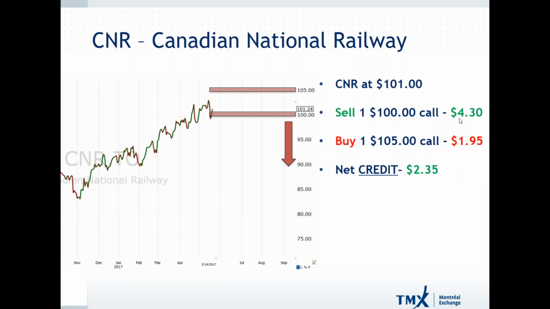And the challenge is, if you sold the call at 100 and you took on the obligation to deliver the shares at 100, because that's what you're getting paid for, if the shares all of a sudden skyrocket to 110, well, guess what? You've got to go out into the markets and buy those shares at 110, and you have to deliver them at 100. So your loss on that position would be the $10 difference between the strike price that you're obligated to deliver the shares at and wherever you had to go out into the market and buy them at, right? Less, of course, the premium that you've collected.